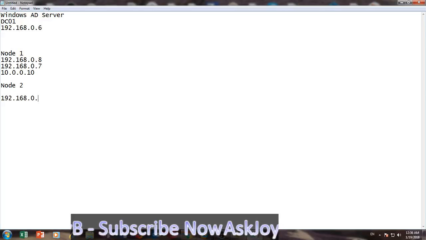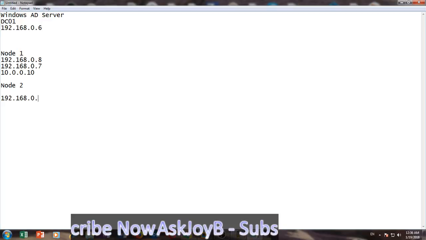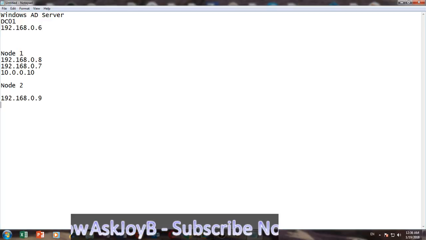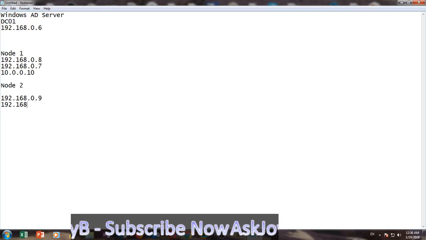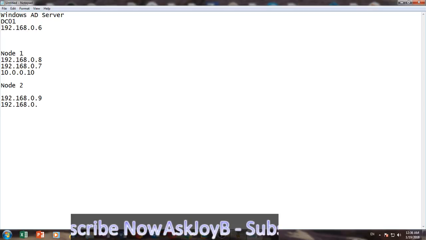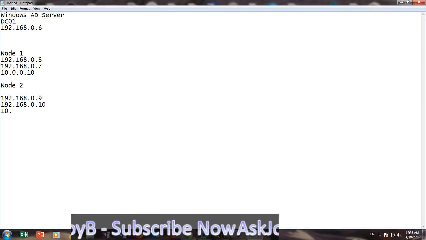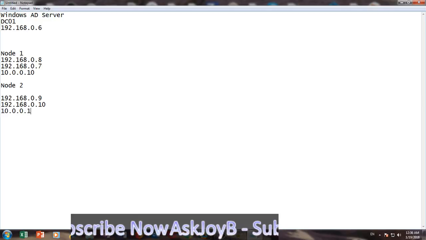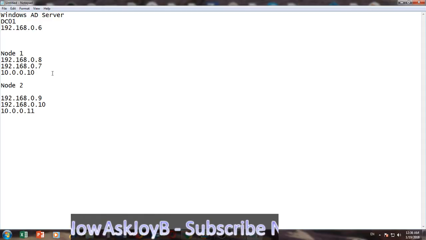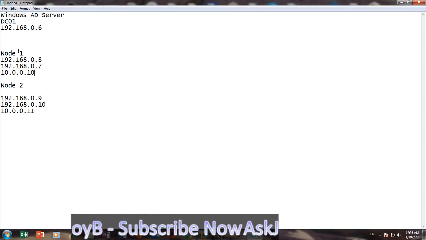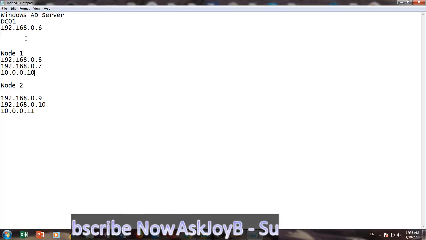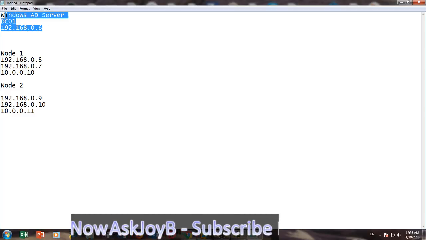One is 192.168.0.9, another is 192.168.0.10, and another is 10.0.0.11. Okay, so we have 3 networks in each server, and we have one network in this AD.